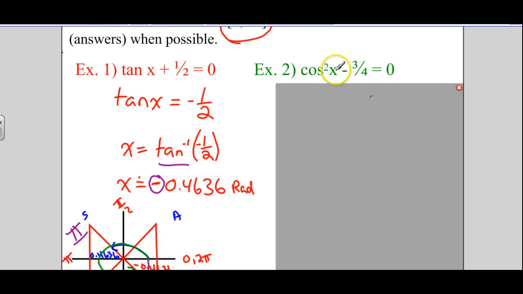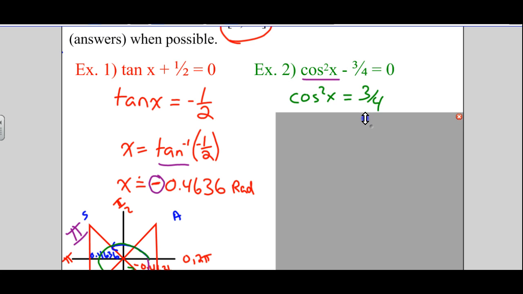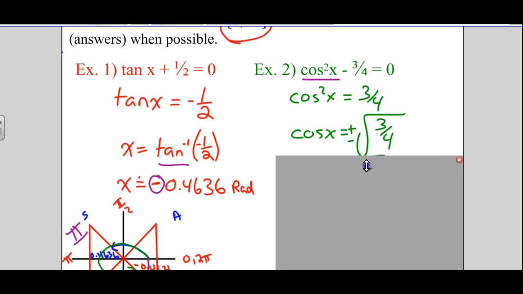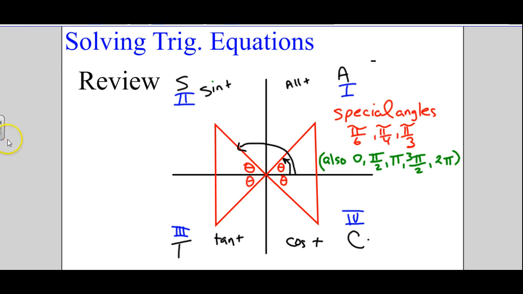So cos squared x minus 3/4 equals 0. You can see again, a single occurrence of the unknown. And so rearranging this is fairly straightforward. Add the 3/4 to both sides. Obviously it disappears from the left. We need to then take the square root. Cos squared x, for those who don't remember, is actually just a way that we write cos x squared. So it's our unknown value squared, just like back in the very first example.